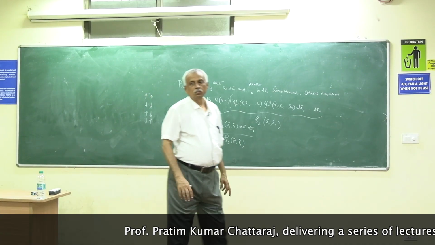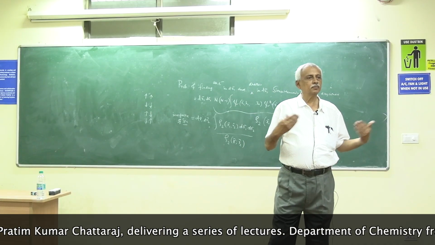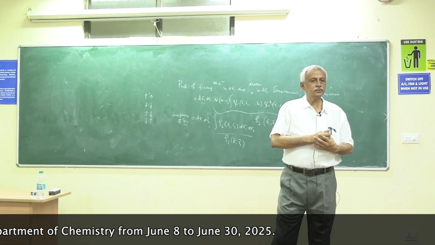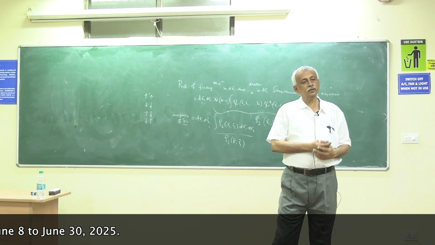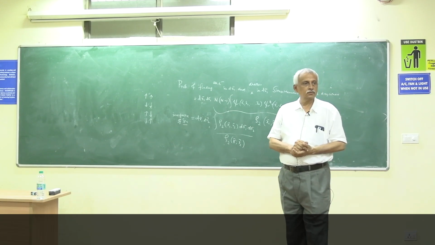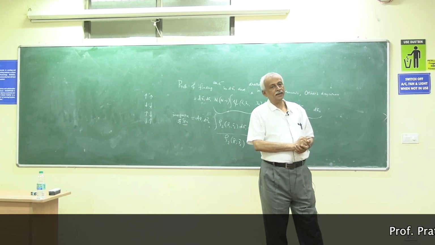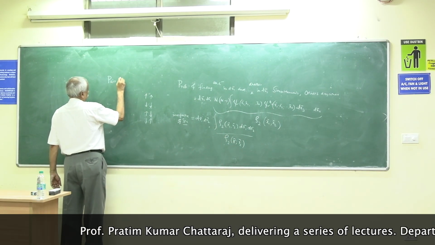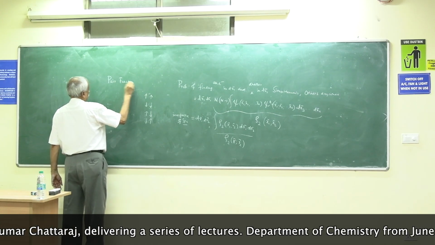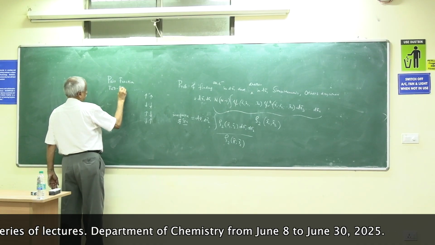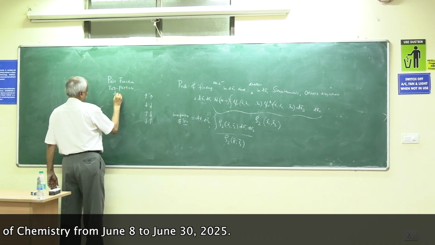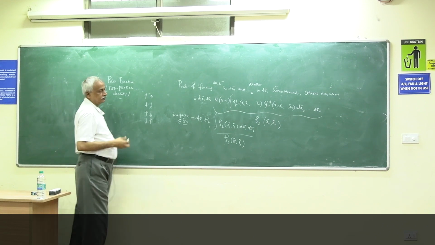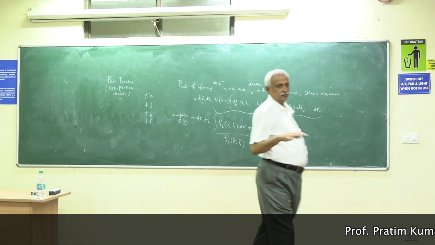So what does this rho 2 of r1 r2 measure? Basically it is the probability density of getting one electron in r1, another electron in r2, irrespective of the spin combinations, simultaneously. So this is called the pair function, or two particle density. So you see, the first one we called single particle density, this one we will call two particle density.